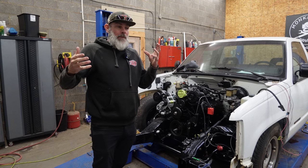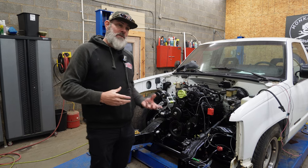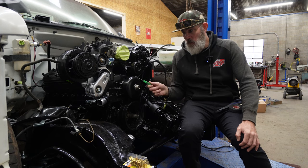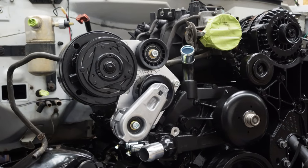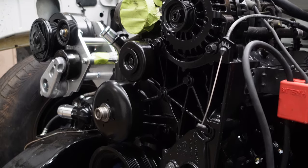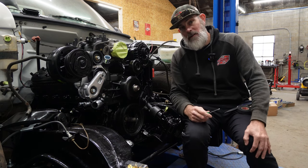I don't know what day this is, but we're just going to keep working on this truck. I'm gonna kind of show you where we are. I'm not even sure what I've showed you that I've done, but I'll show you what we've got done and what the next step is for sure in this process. We've got all of the accessories minus the power steering pump installed, our water pump, and we've got our Dirty Dingo AC compressor mount installed, which is my first time using this product. Super cool though, because what it allows you to do is keep the factory pancake compressor, and hopefully we'll be able to use all of our factory AC lines, our factory wiring for the AC harness and everything, and just makes it all a simpler process.